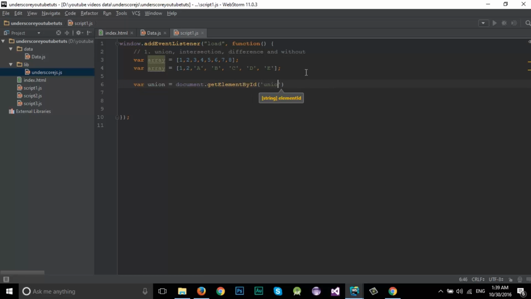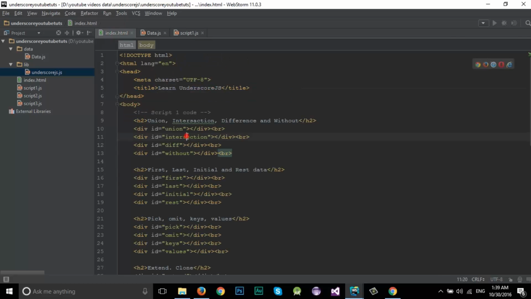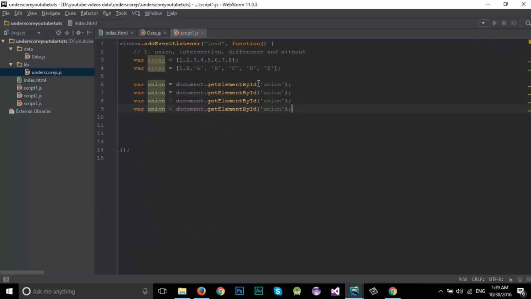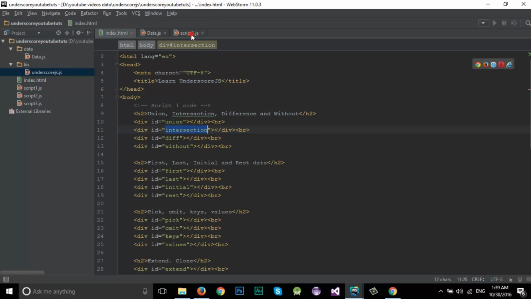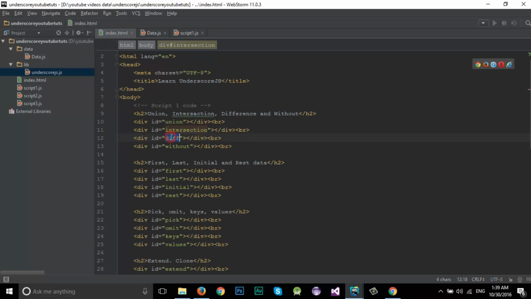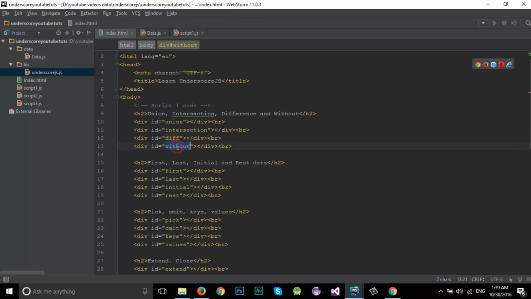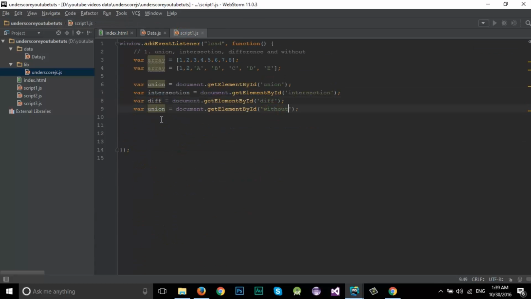Alright, so that has the union ID, and I'm going to copy it and paste it. I need to copy intersection and paste it right here. Let's copy difference. I'm going to keep the same name of the IDs and these variables.